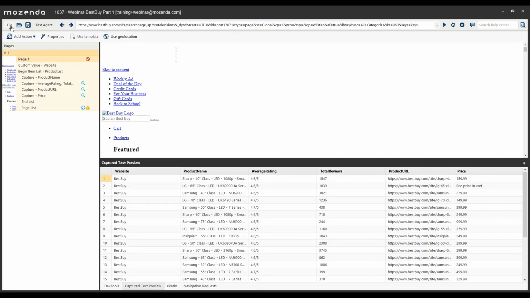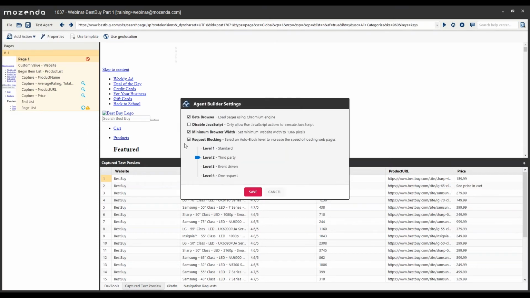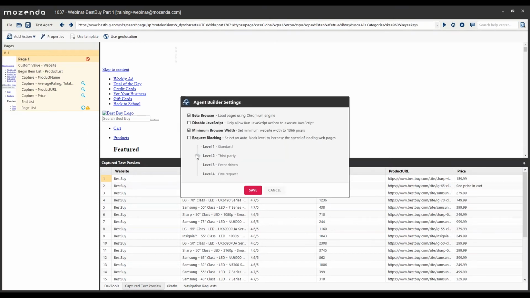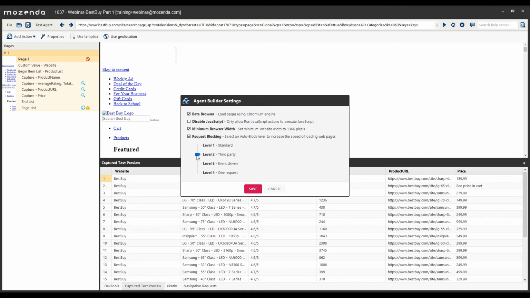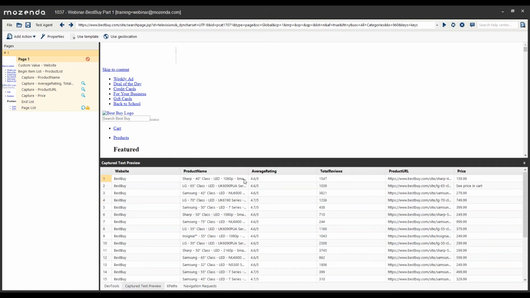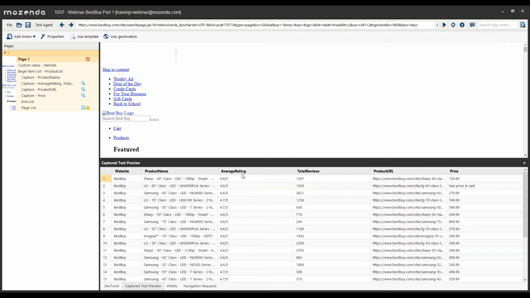So this has extreme request blocking on. So I'm going to go to settings and I'm going to minimize my request blocking to just level 1 and save that. And it tells me which website I'm getting, the average, total reviews, and price. And I have this custom value, which is just saying, okay, we're going to get it from Best Buy.